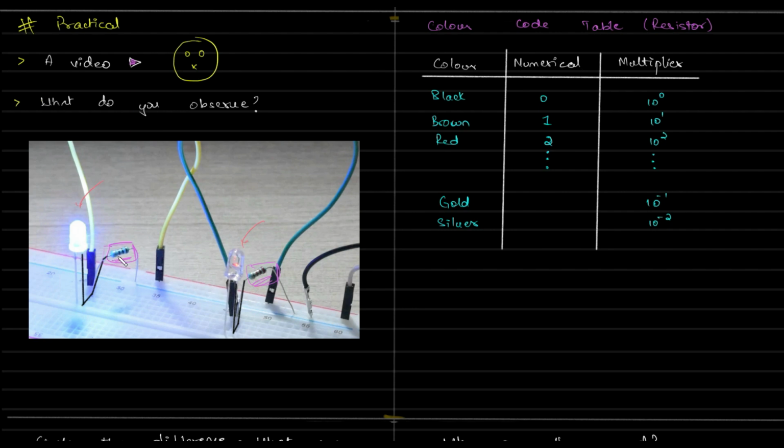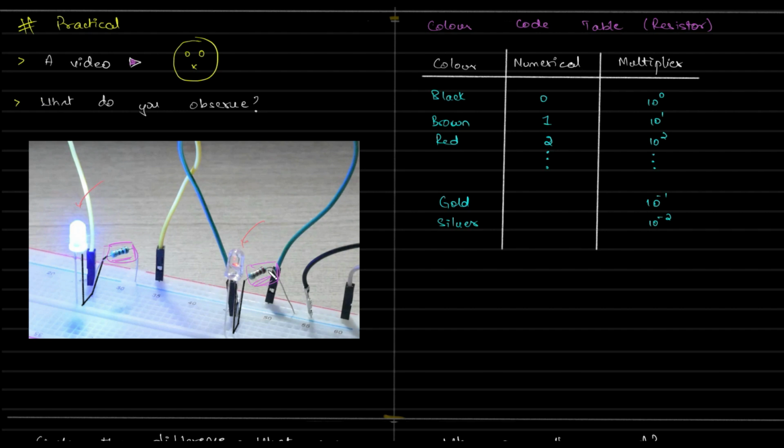So these resistors have a specific resistance, and if you know how to read this color code, you'll be able to tell what resistance it has. If you want to understand how to read it, you can web search color code table for resistors. You'll get a list of colors, around 10 of them plus gold and silver. Basically, there are 12 of them, and they have a specific number associated with them.